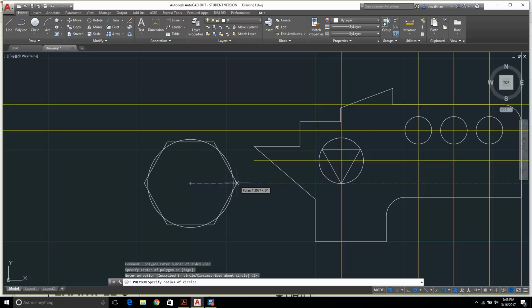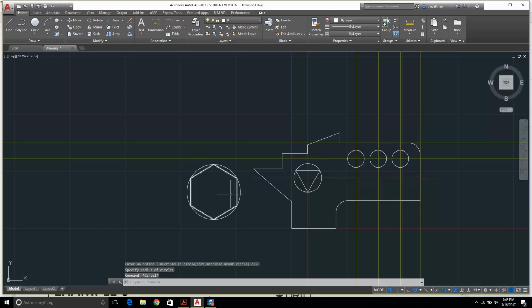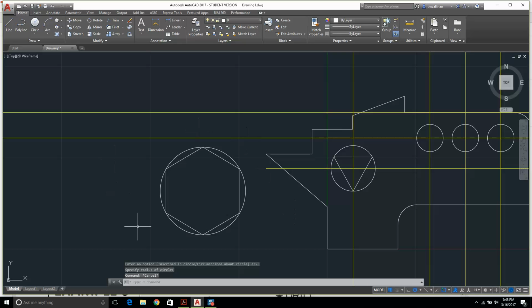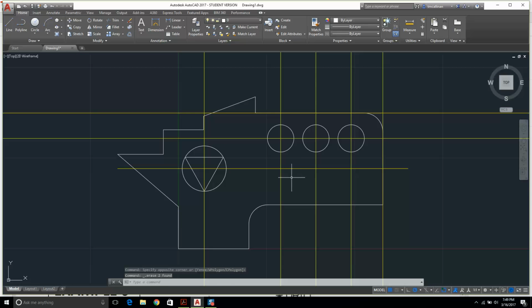Now, if I want that to be horizontal, how do I do? Yeah, that's how you do it. Or I could come down here to get the quadrant, and I've just drawn a hexagon inside a circle. Now, where would you use that if you're drawing bolts and things like a hex head or a socket cap head screw? You'd use that. So let's get rid of that, and look, that's the main shape. Is there anything we're missing?